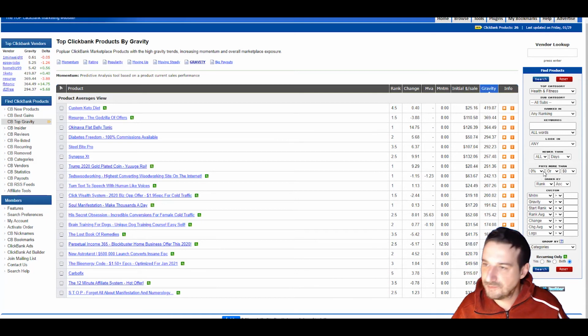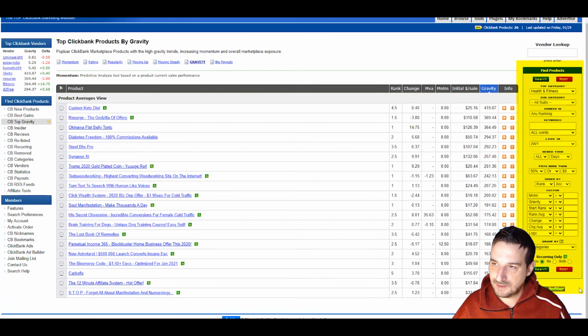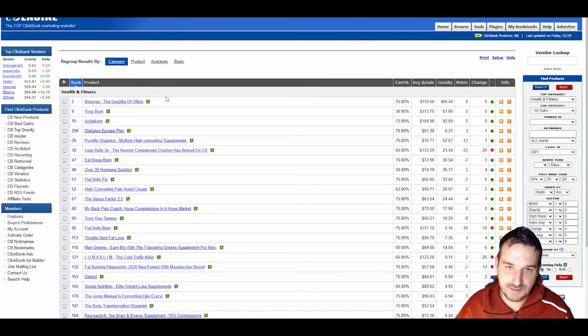Here you can also search by which commission you want. For example, you want a commission of not less than 50%. You can also filter here to search only recurring offers. So when you put yes, this setup I put here, for example for the health and fitness niche, is exactly how I'm going to search for it. You will press search and you will get results here.